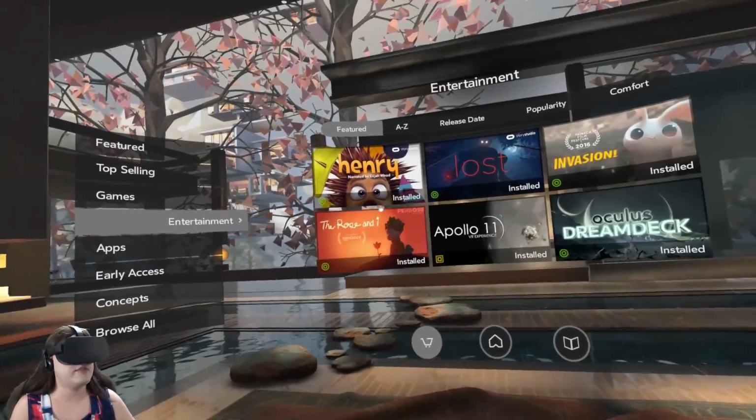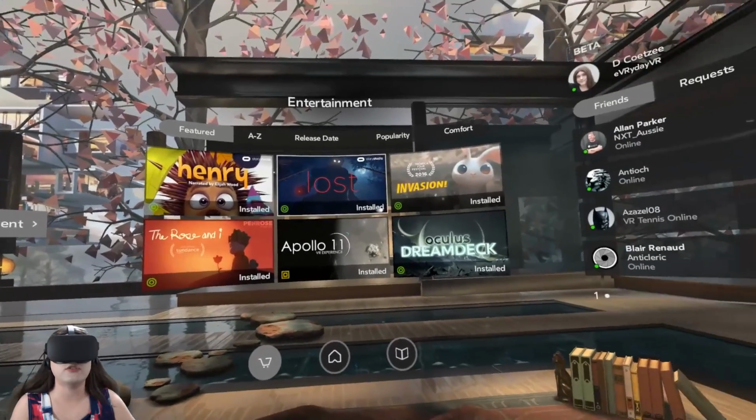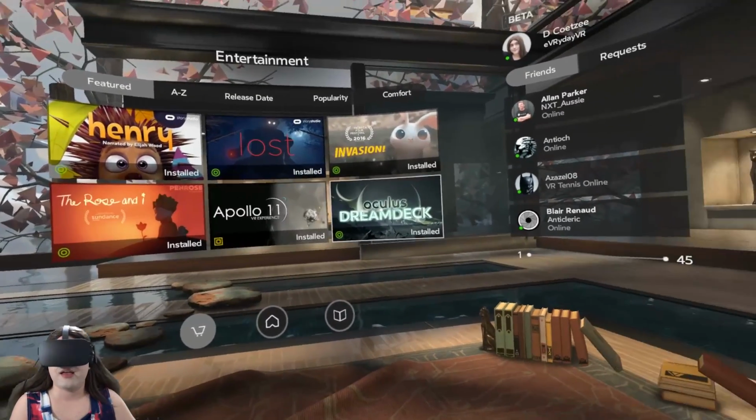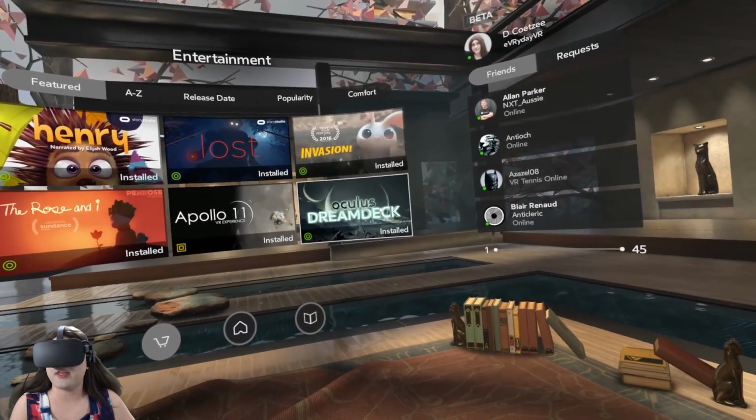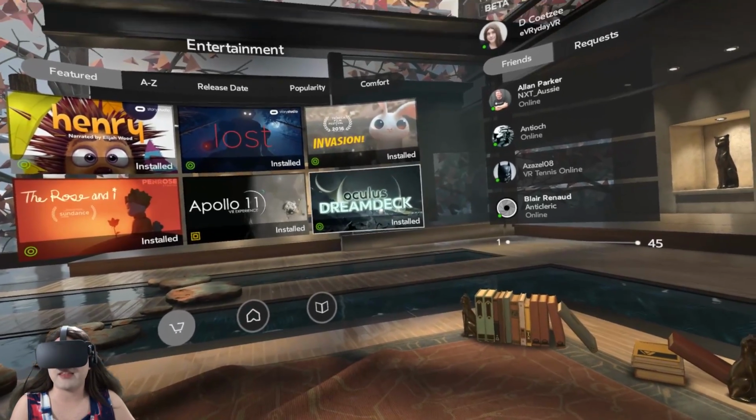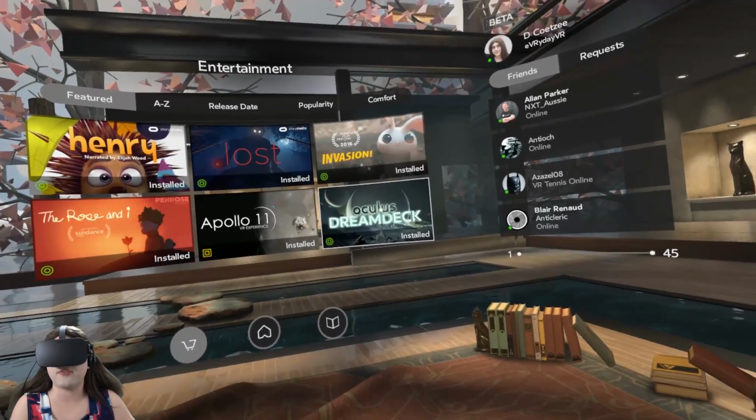And this is all 6 of them right now. Most of these are only one short that only lasts a few minutes. And Oculus Dream Deck is actually a set of like 8 of them, and this is what plays at the end of the Oculus Rift setup.